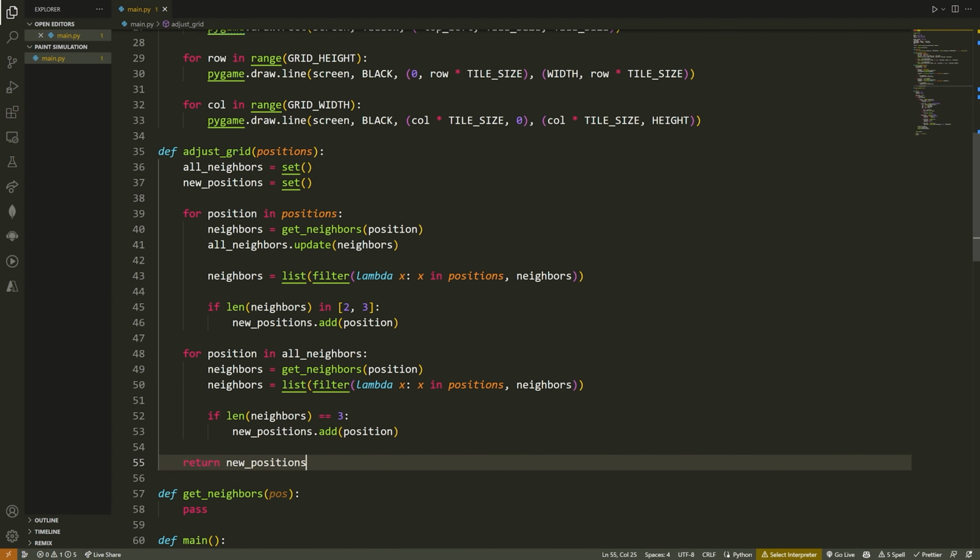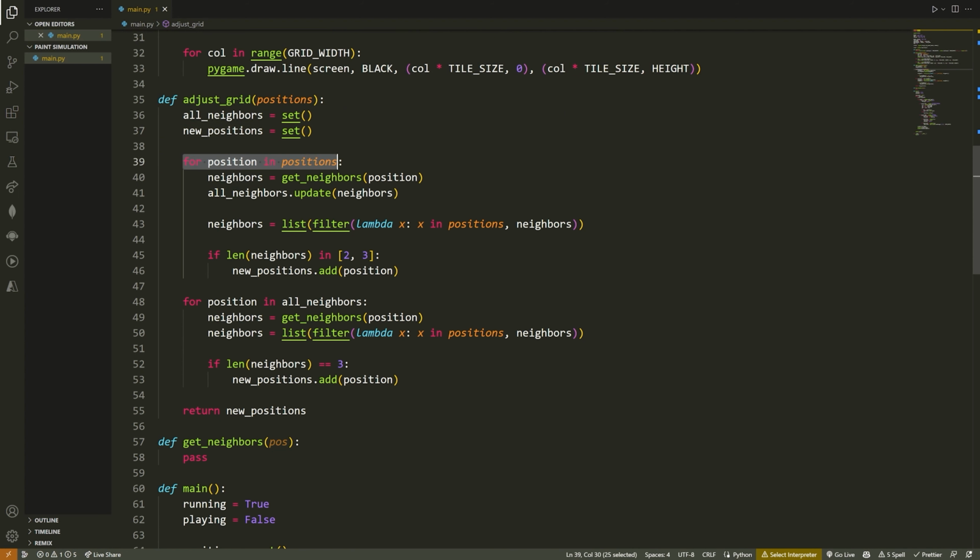Quick, let's recap what I did, just because this is the most complex logic that we've had, given it's not that complicated, but you get the idea. We have all neighbors, storing all of the neighbors of all of the live cells from the current set of positions. New positions will be what is updated after we run this whole update cycle. So this is what we'll see at the next step.